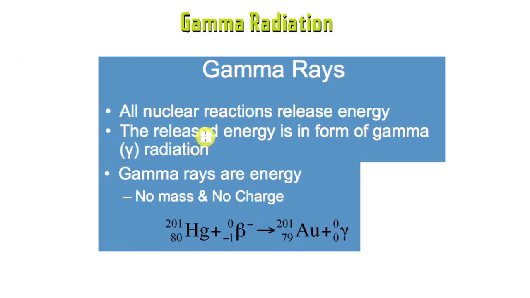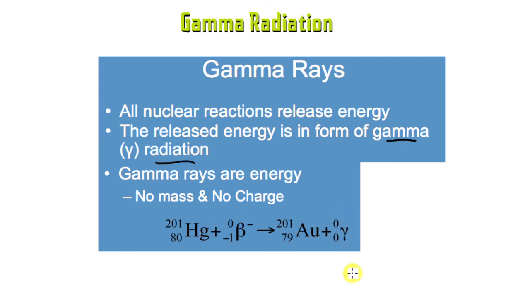So, the last thing I want to talk about, and then I'll wrap all this up with a slide that shows all the comparisons, is gamma rays, or gamma radiation, essentially. Gamma radiation is the energy that comes out of these reactions. So when you think about a chemical reaction, most chemical reactions produce heat. So we get fire from combustion reactions. When we deal with nuclear reactions, these are going to be higher in the spectrum, and they're not going to release thermal energy or heat energy. It releases gamma radiation. And this accompanies a lot of these reactions.